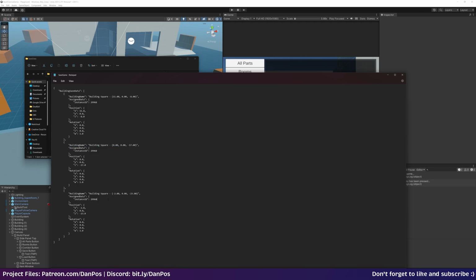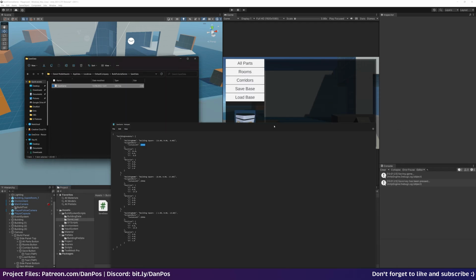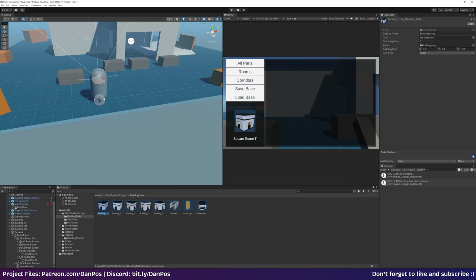Now, just as a side note, with our assigned data, we're setting this through the inspector and it's coming up with this instance ID. These instance IDs are kind of assigned by Unity against our building data. But these can vary in between the editor and scene changes and also the built version of the game. Just be aware of that. If you save a game in the editor and then load it up in a built version of the game, they may or may not load correctly. You want them to load.